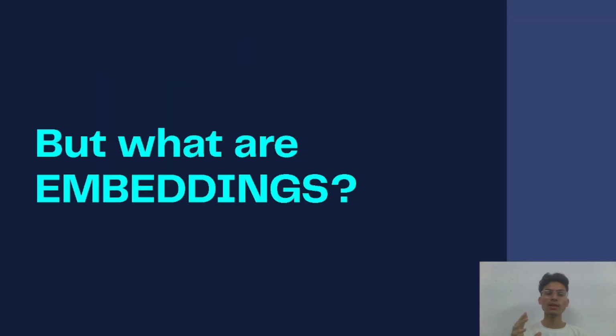Now the question comes: embeddings. I've used this word embeddings 2-3 times, but what are embeddings? To state in very simple words, embeddings are nothing but a numerical representation of your face. It's a list of numbers, not random actually, but some absurd numbers like 0.034, minus 0.22, 0.91. It's a list of such numbers which represent a face.